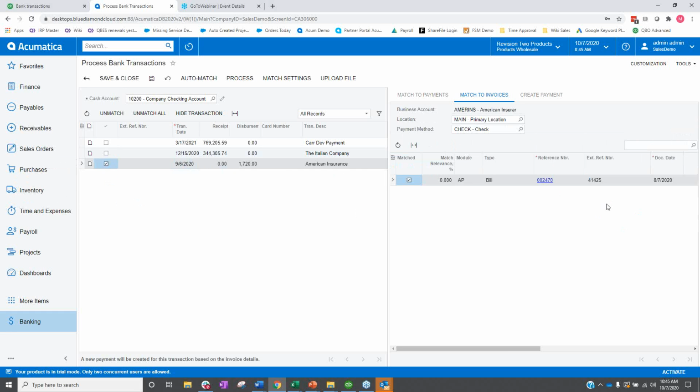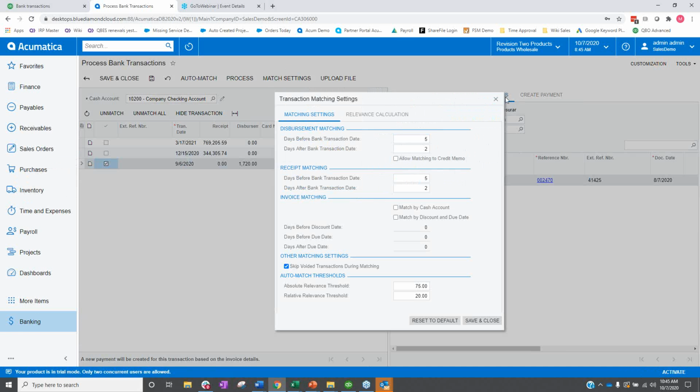The system picks it up and says, hey, these two things probably are matched based on our match setting. We get to define the logic: when is the system going to decide if this is a match or not? So we can say days before the bank transaction date versus days after. This has been a problem historically with some of my clients in QuickBooks, because they'll say, I have 7 transactions on the same day for $50, or within the same week, or once a day for $50. How does it know which one goes to which one?